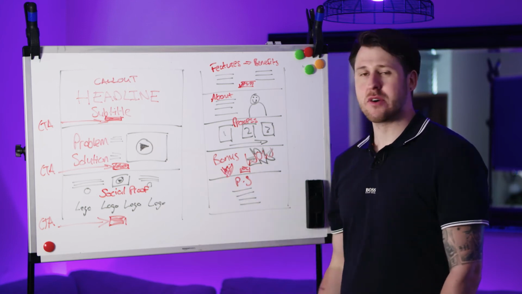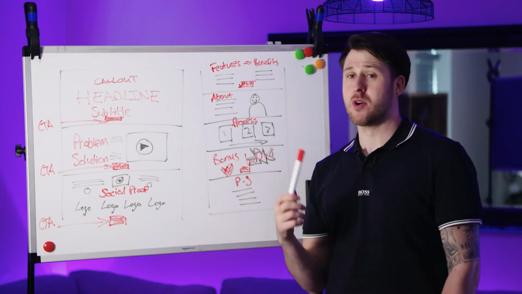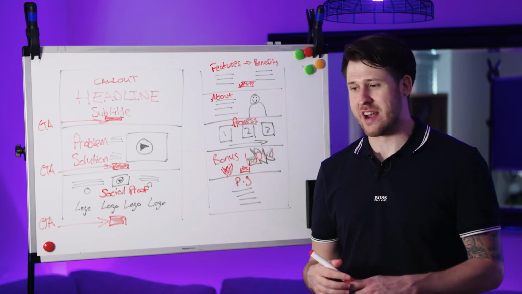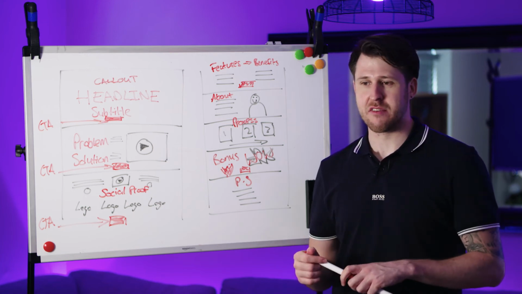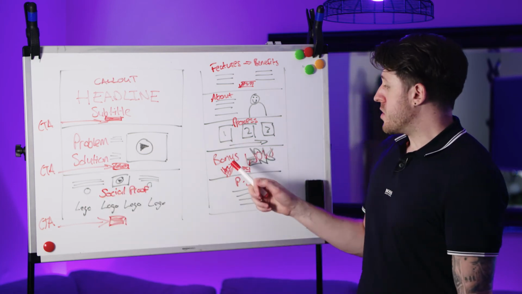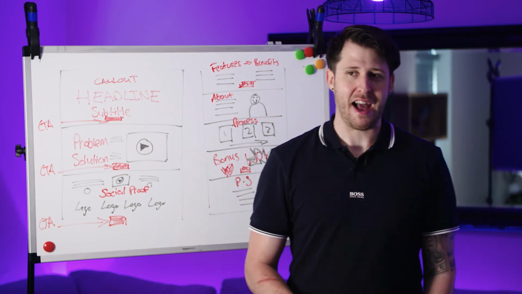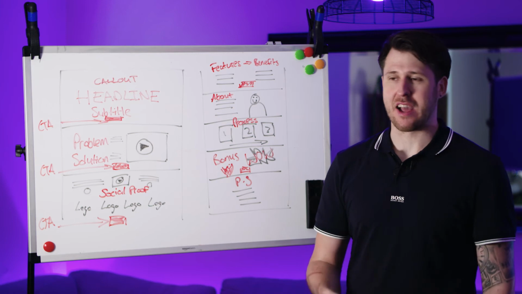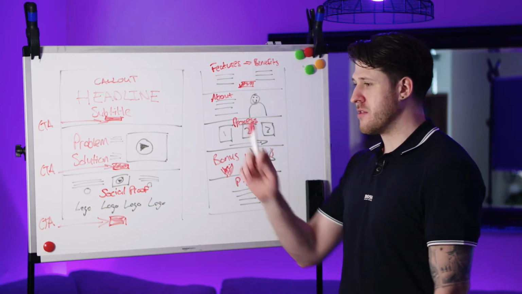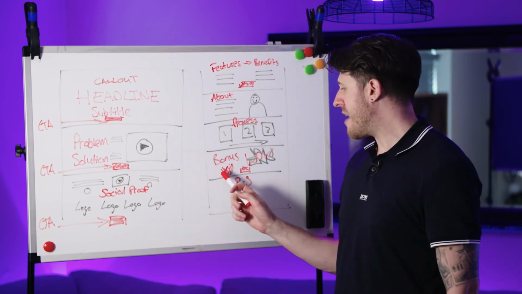And additionally, this shield, that's for a guarantee. So ideally, if you can offer a guarantee, and most people have to, so if you're a product, you probably, by whatever law of whatever country you're in, have to offer a money back guarantee of 14 days, like people have to be able to return goods or services. So you basically have a guarantee which says, if you're not happy with our services, get your money back. Or it doesn't have to necessarily be that. It could be there's a no commitment guarantee. It could be there's a guarantee like, if you don't get any results within 90 days, we'll work for free. Whatever it is, you need a guarantee.